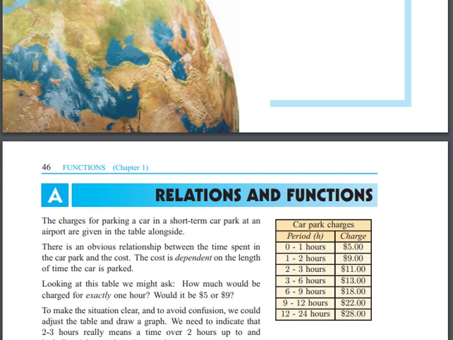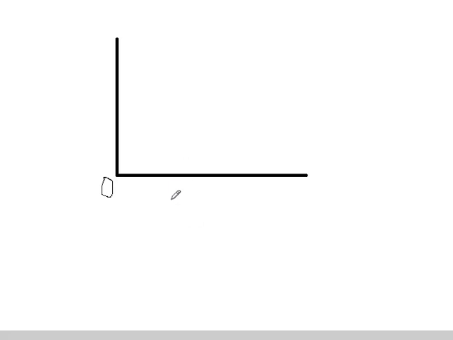So we can put hours here, and here we have money. Then we can see what is happening.